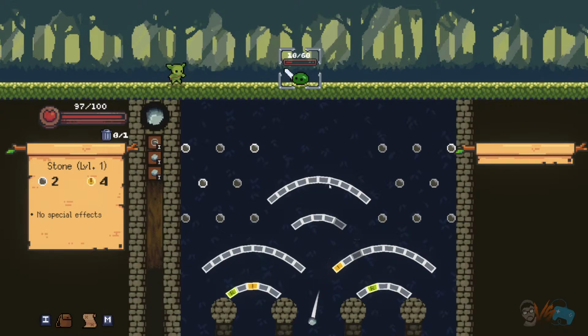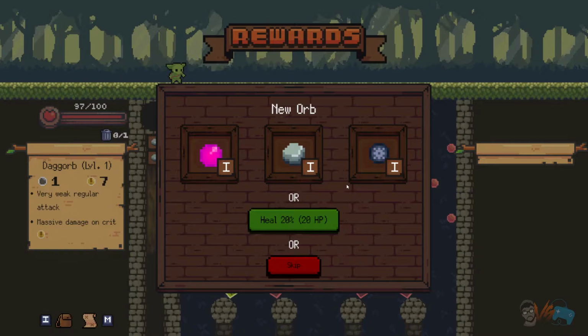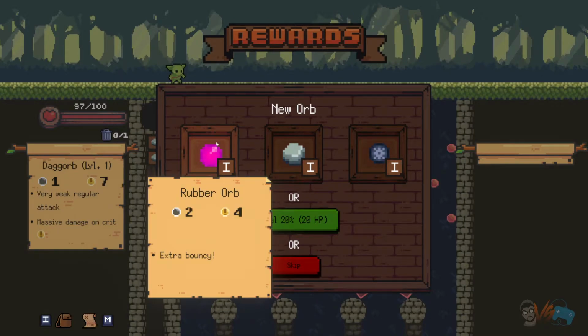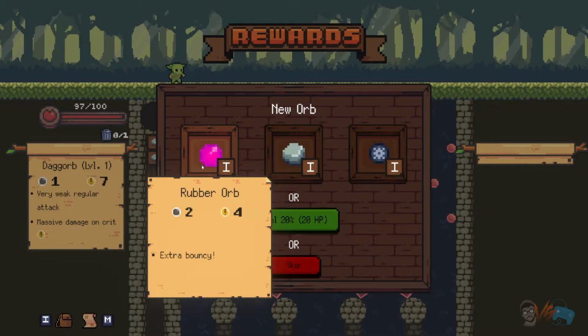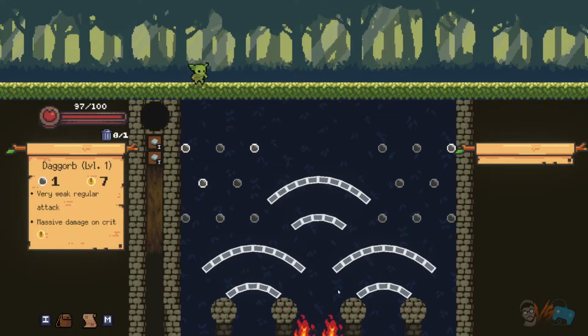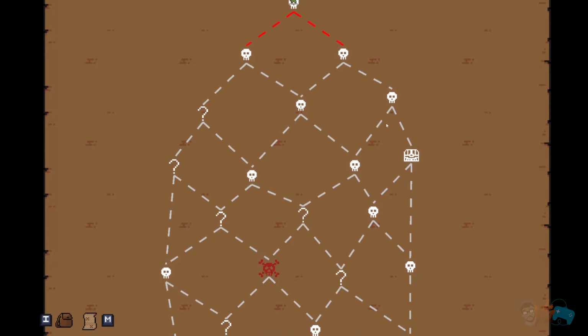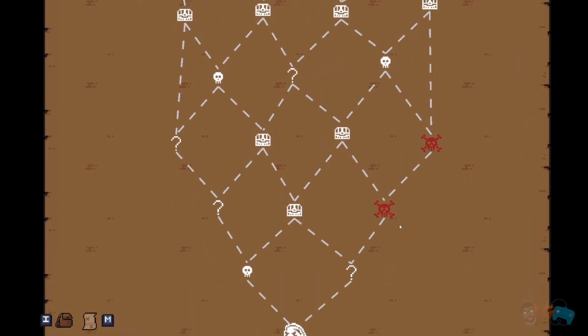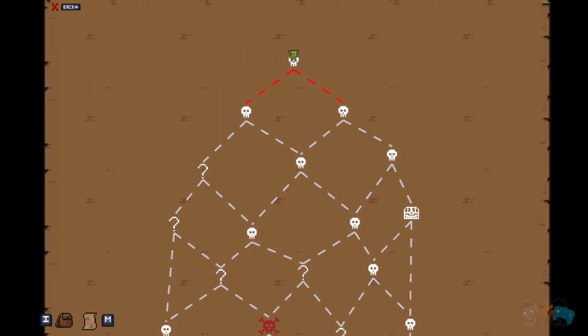Peglin. Goblin Peglin. This guy's cool. Bring it, homie. 14. All right, what's this? Rubber, extra bouncy, another stone, or an orbalisk. All right, let's go for the rubber. We gotta try all the orbs out, see how good they are. All right, which way are we going? We're getting a lot of fights. We definitely want one or two treasures. Let's go right.